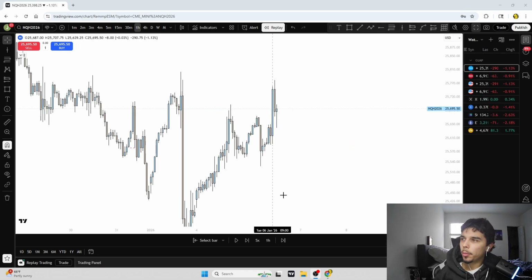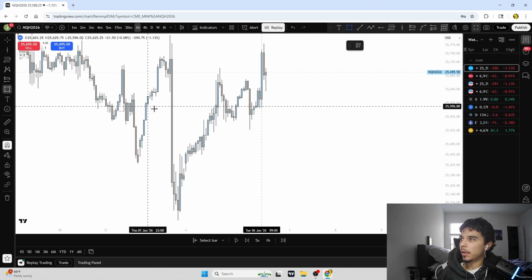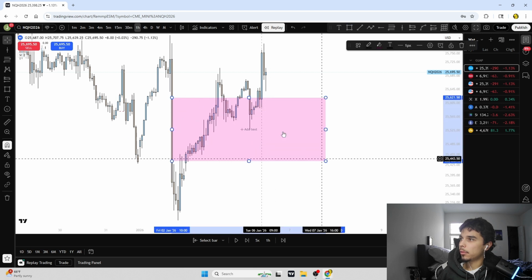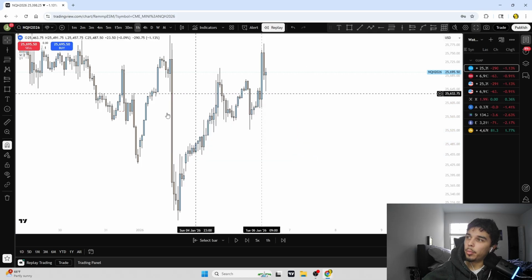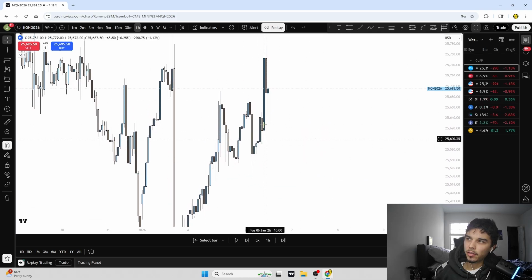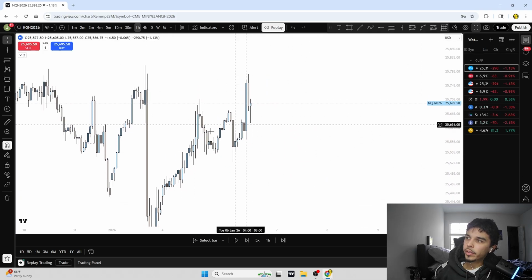So this next example, I'm going to use the hourly. As you can see right here, we had this big move down. Okay, big move down. We end up inversing it with this candle right here. Awesome. But that's way prior to market open. We were trying to look at stuff in the general area of market open. Okay. What is happening prior to market open?